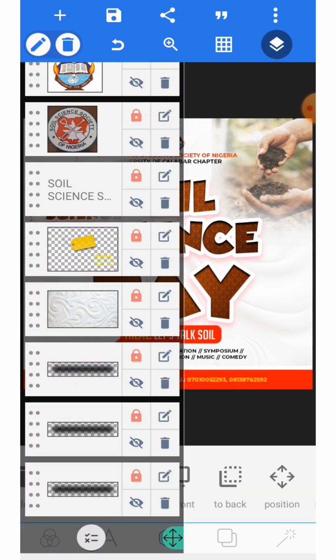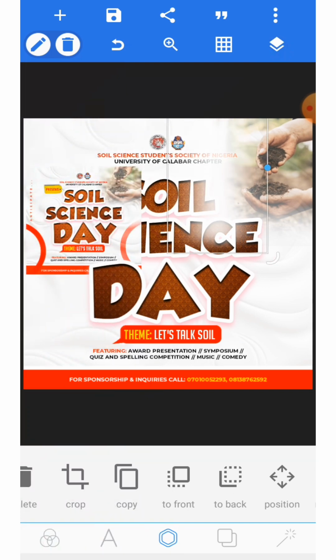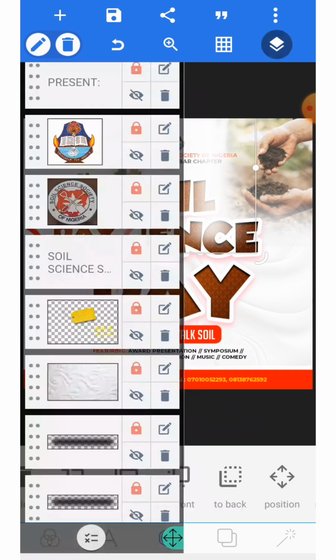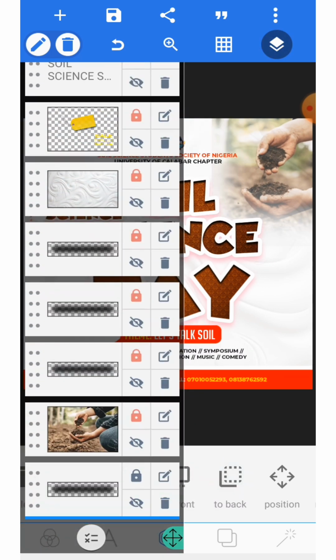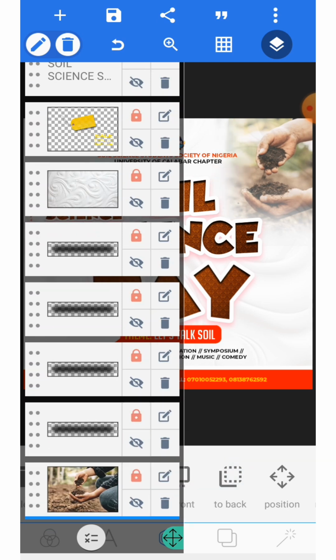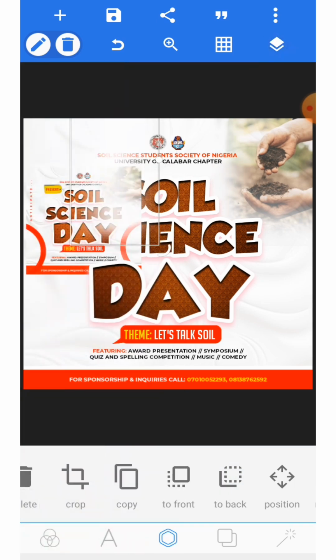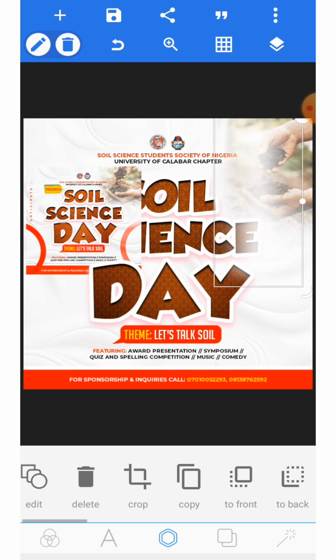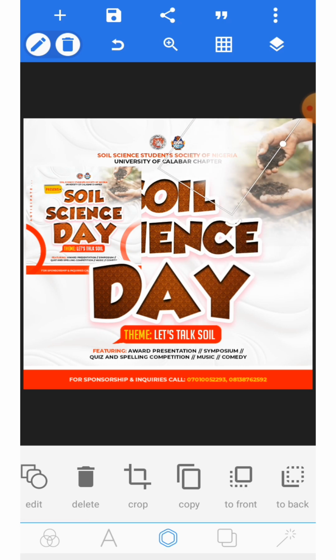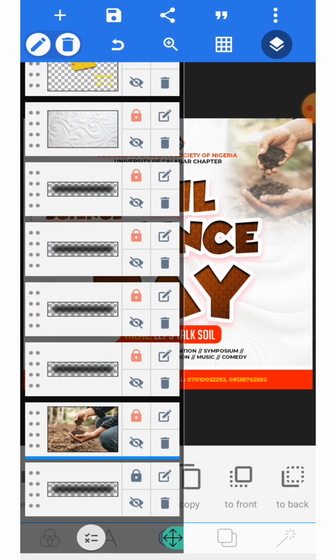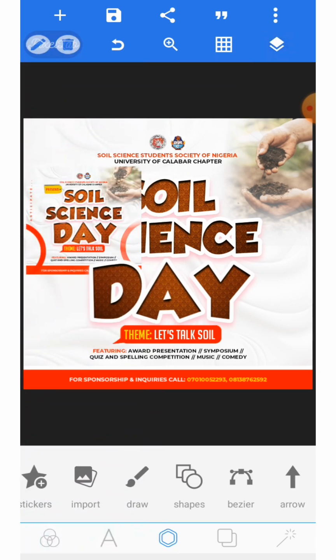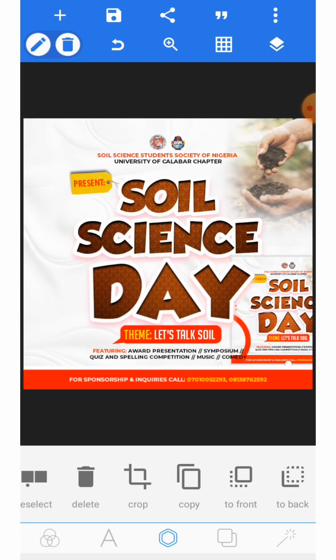Then still duplicate it again. I will do that until the sharp edge is no longer there. Send it to back. Come here, take this to back. So I'll still duplicate it again. Then I'll rotate it this other way instead of straight, this other way. So send to back and still just the same thing. So this is it. We have gotten this design.